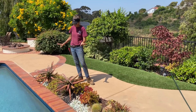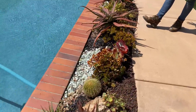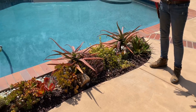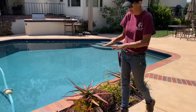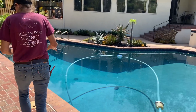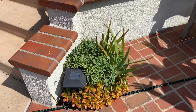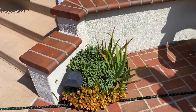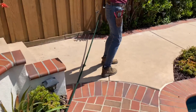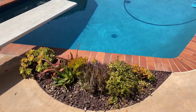Hannah tightened up these beds by digging out a lot of the plants, cutting them up for parts, resetting them — just kind of bringing everything back down to heel. She's going to come in next week with more rock and touch up all the areas in need of fresh top dressing, and then these will absolutely pop. These were the planters that had those crassulas in them that we did not care for at all. Hannah replaced them with some aloe vera, some ungulata, and a little bit of crassula argentea sunset — 100% better.